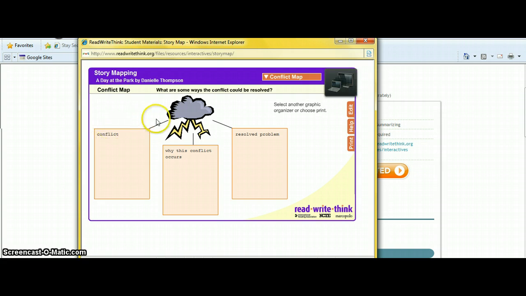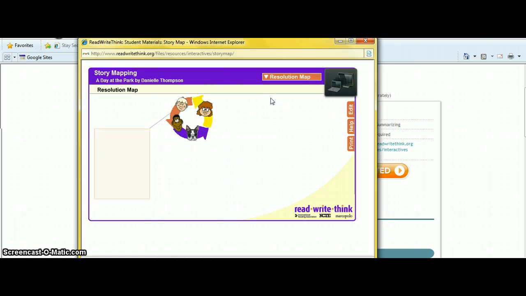Once you're done with your conflict map, go back up to the down arrow and click Resolution Map. The first question it asks is, how is the conflict resolved? So you will type in how the conflict was resolved in the story.